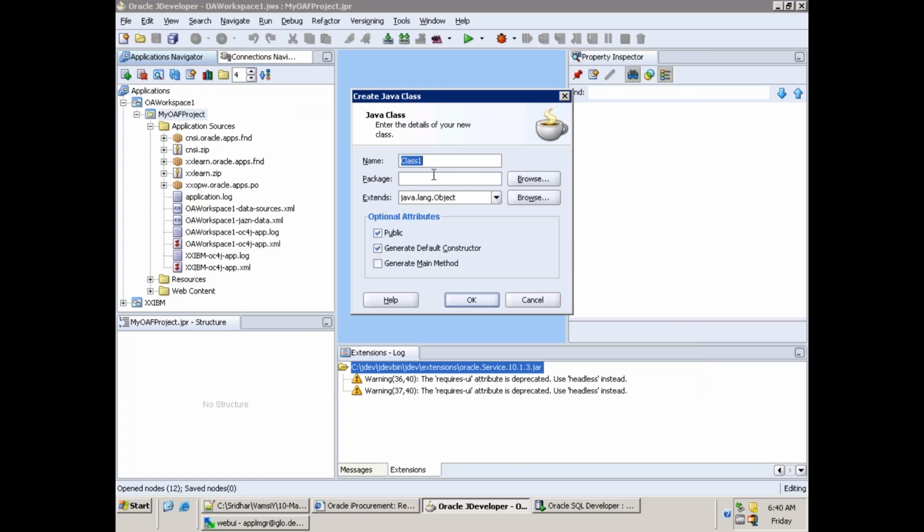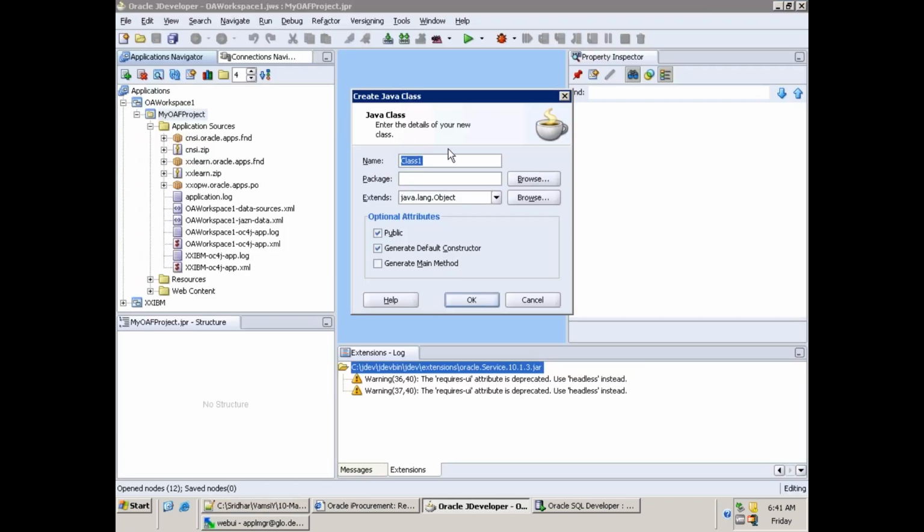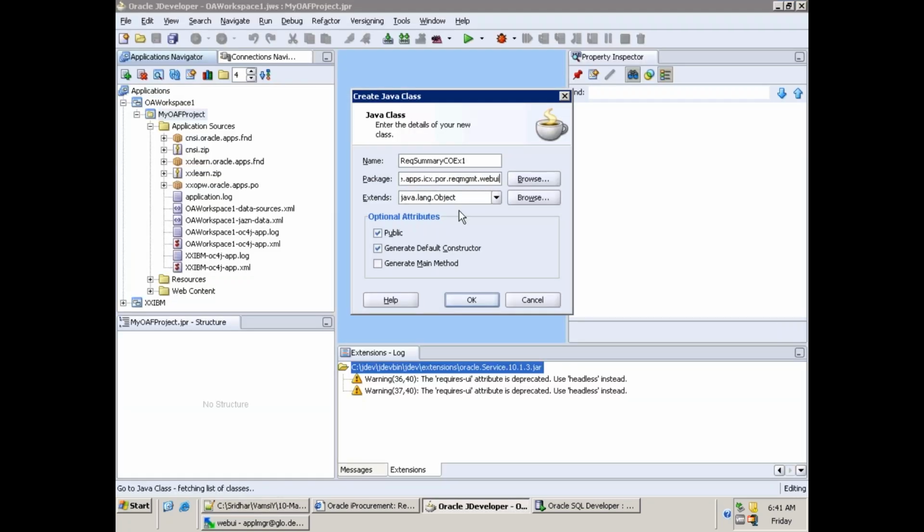Here mention the class name, package name, and extension. There are three properties we have to set. First thing is our class name. Next thing is package name. And here you have an option called extends. Let us say if you forget, also not a problem, but better always mention during creation itself.